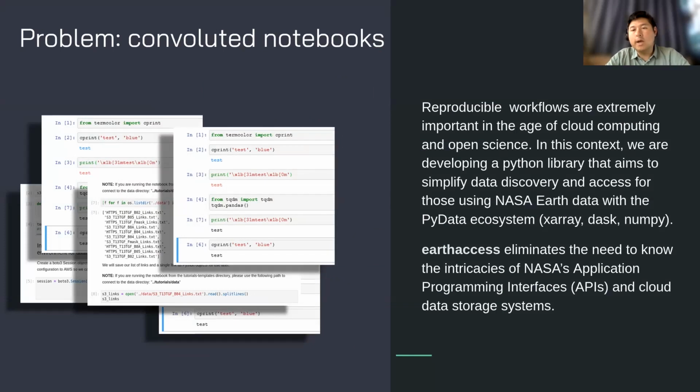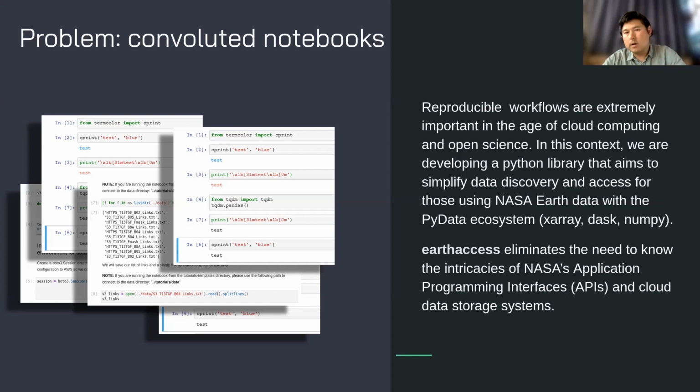And at the end, you have to translate all of these complications into your workflow, which means a lot of boilerplate. If you see the notebooks that use NASA data, you have two pages of just dealing with getting the data: finding the data, getting the links, configuring the credentials, and finally getting to the data. But then you see the notebook and it's doing a lot of stuff that is not related to the actual science at hand.